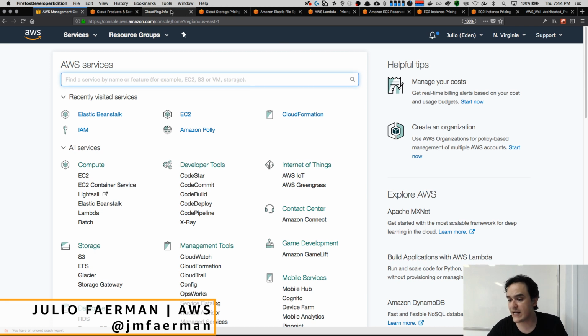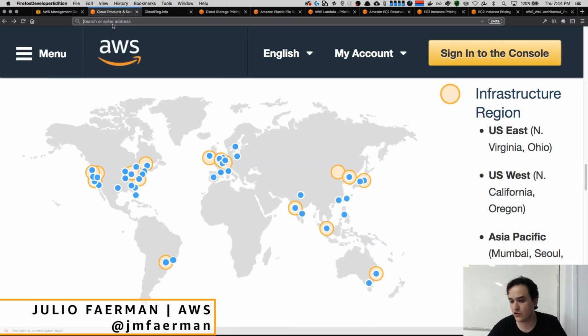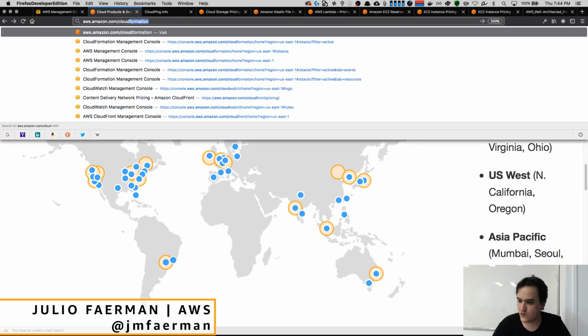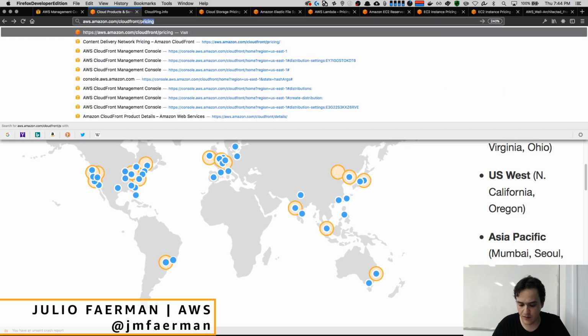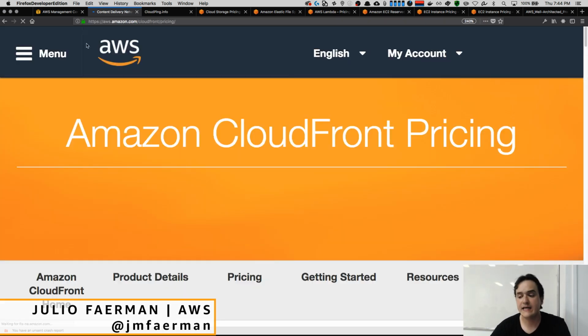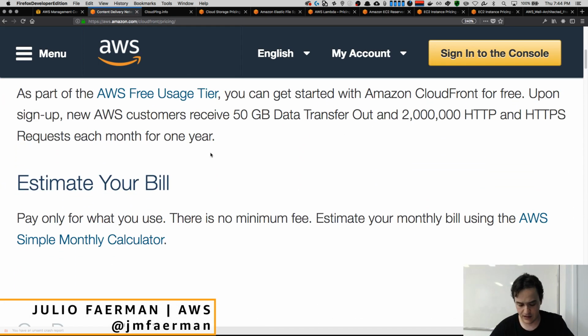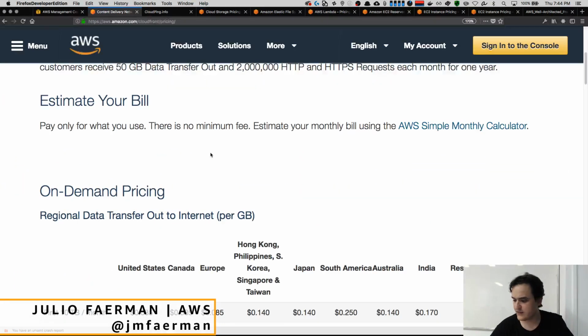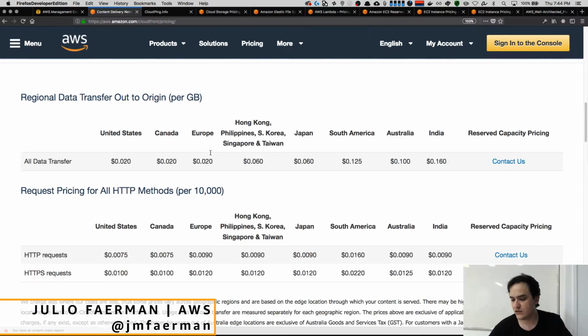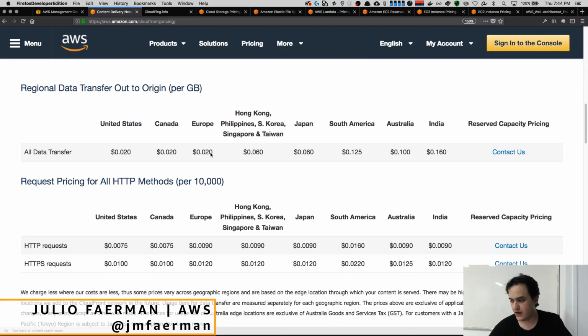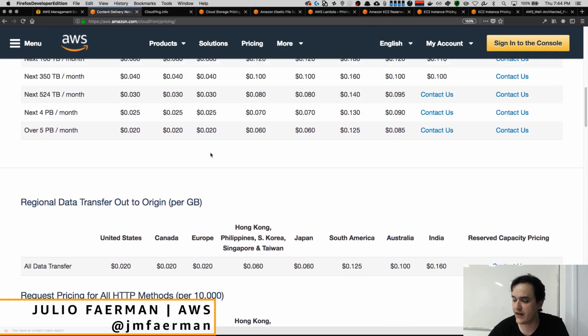And if we take a look at the CloudFront costs, one special thing about CloudFront pricing is it is the only service that has reserved capacity and volume discounts for network traffic.